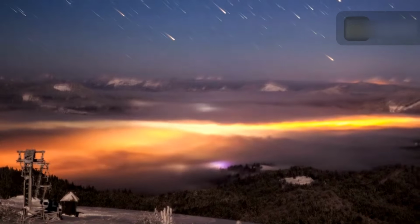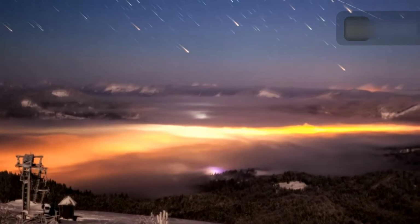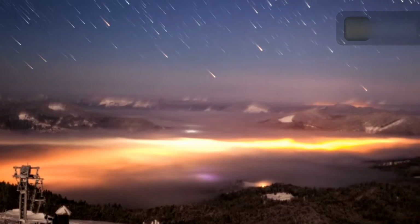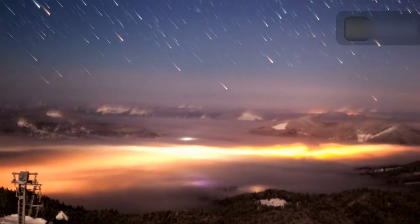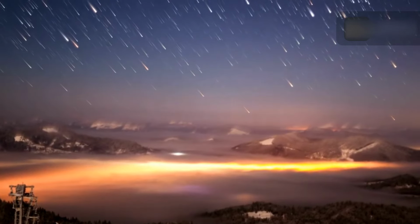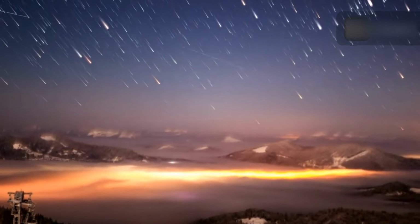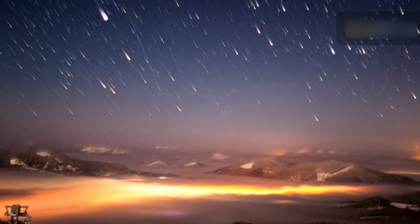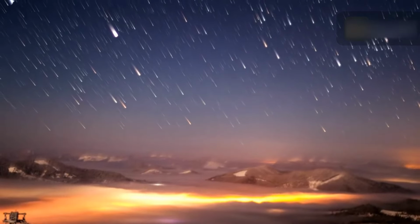The beautiful streaks we see in the night sky may actually be caused by particles as small as a grain of sand. As comets travel around the sun, they leave a trail of tiny debris. The cometary debris enters the Earth's atmosphere at a speed of about 66 kilometers per second, evaporates due to friction with the air, and creates streaks of light called meteors.